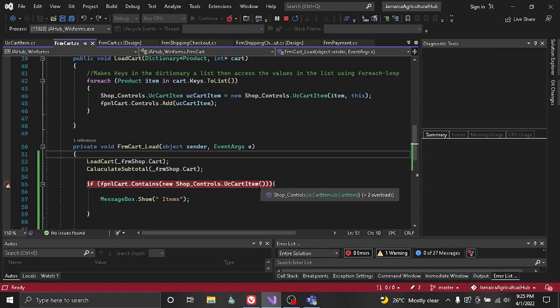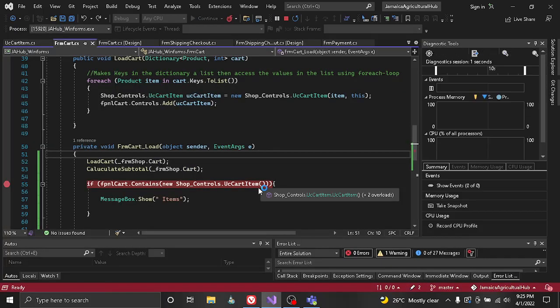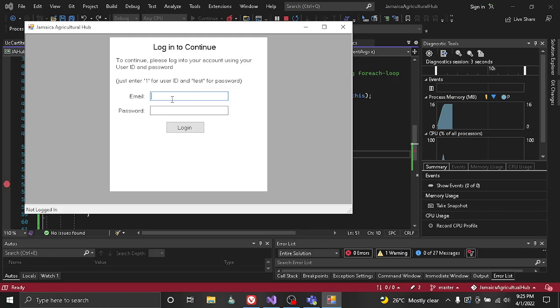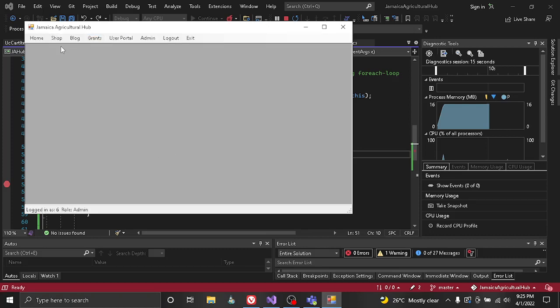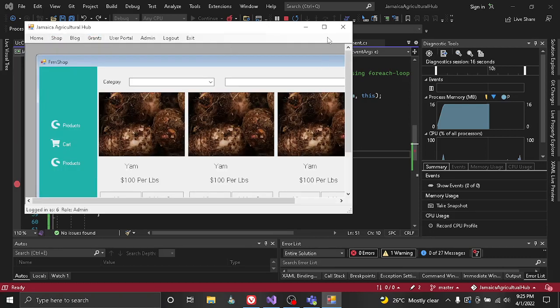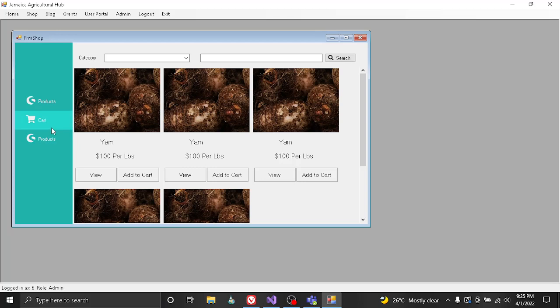So I'll change the not and I have some theories. Let me try to get this to work first. Alright, shop. Okay, alright, if it contains, cool.